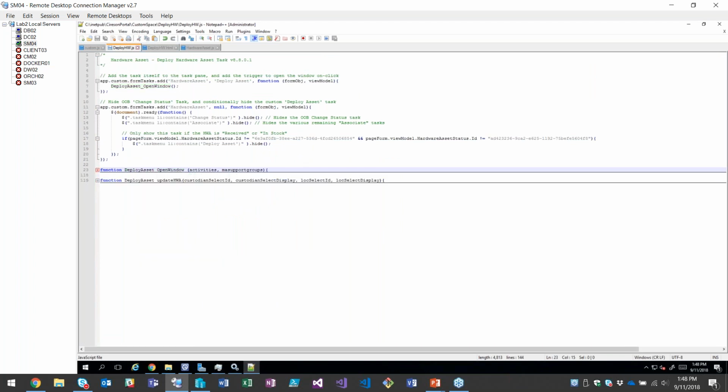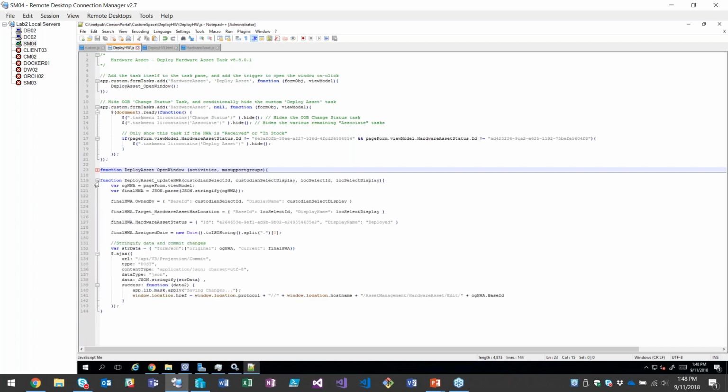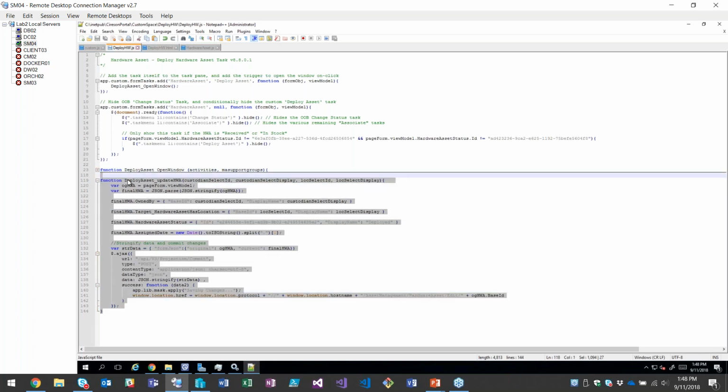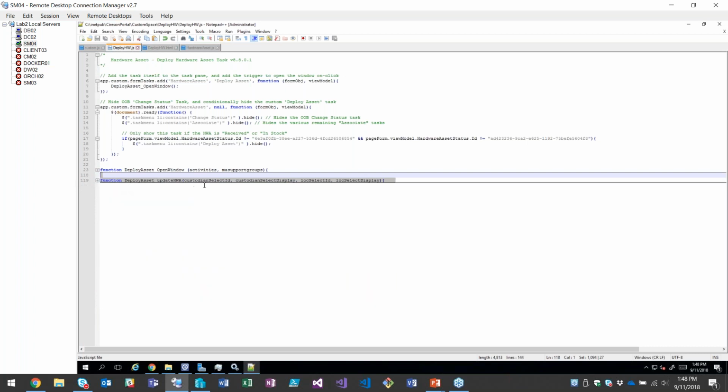There's some web development involved in there, but most of it can be copy pasted and tweaked. But that's probably not the first thing you'll take a crack at. And then the actual last function, the open window function. There's an OK button in that window, and when that OK button is hit, that's when changes need to be made to our form, and that's all that this second function is doing, is making the actual changes.